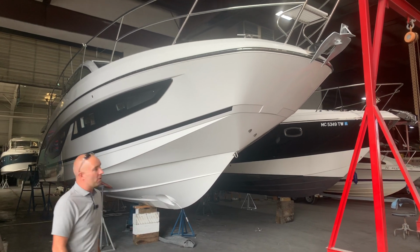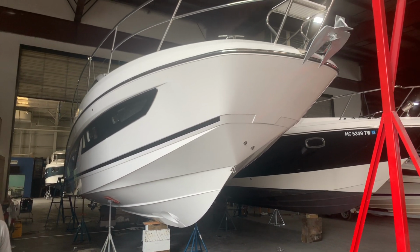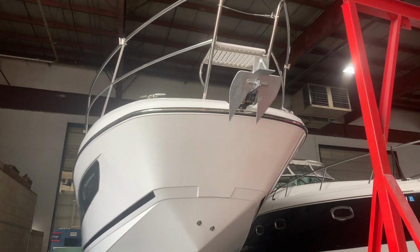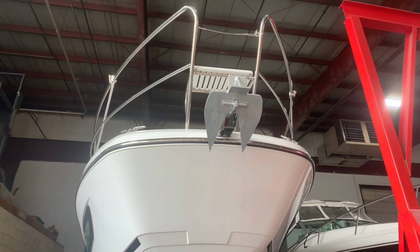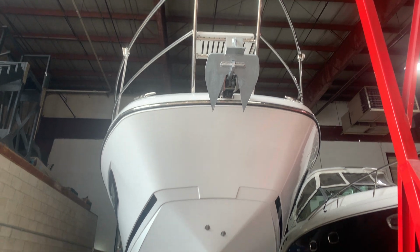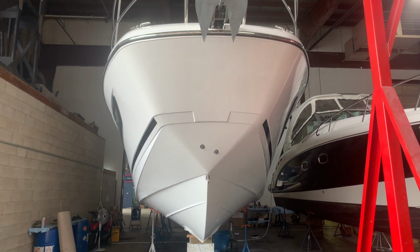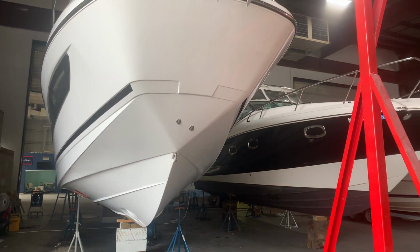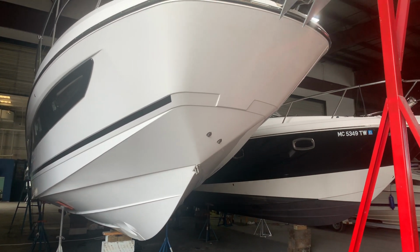Here today in front of our brand new Beneteau GT36. This is a new model. This is actually hull number 2 we are lucky enough to have, so one of the first ones to have it. It just arrived today, so we got it uncovered. I want to spend a few minutes going through the boat myself, looking and exploring, so I thought I'd bring you with me.